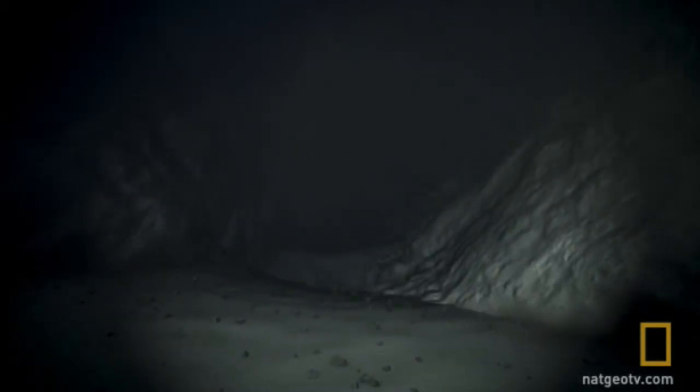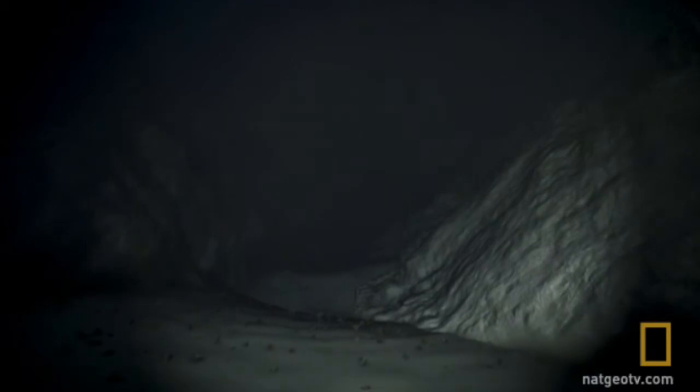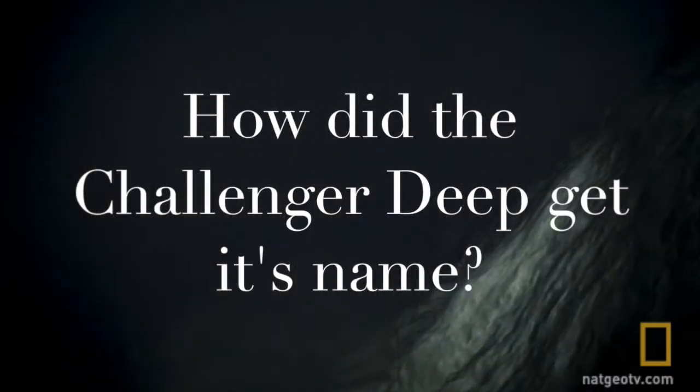These hydrothermal vents, called black smokers, are enriched in minerals for the marine life. The water here is above boiling, but with the enormous amount of pressure, the water doesn't boil at these depths. This deep depression is named after the British Royal Navy ship HMS Challenger, whose expedition of 1872 to 1876 made the first recordings of its depth.